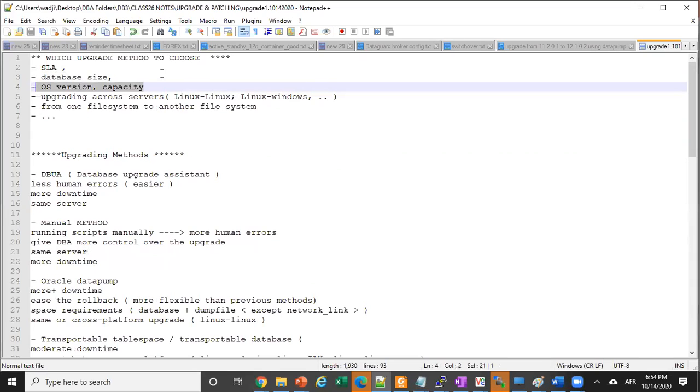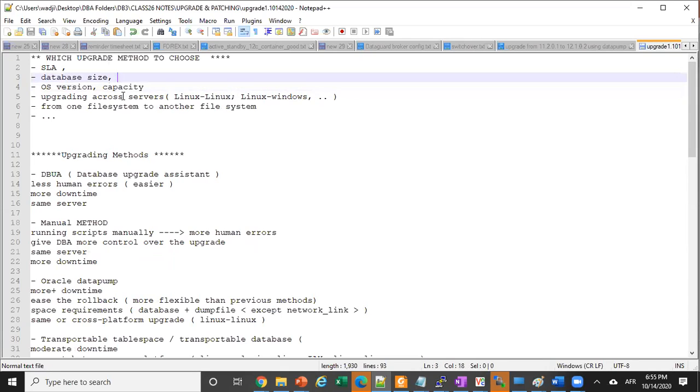Some upgrade methods allow you to upgrade across servers, and some may not. So that can be another consideration.